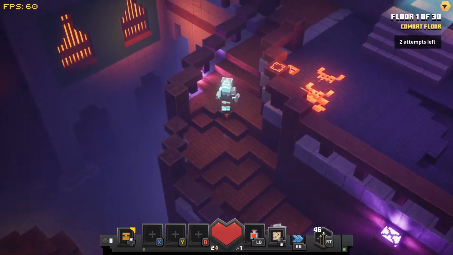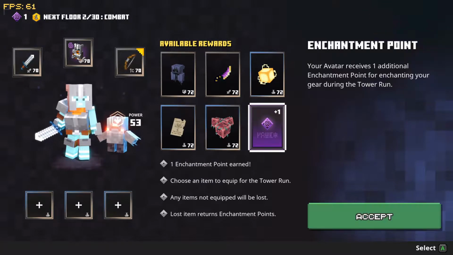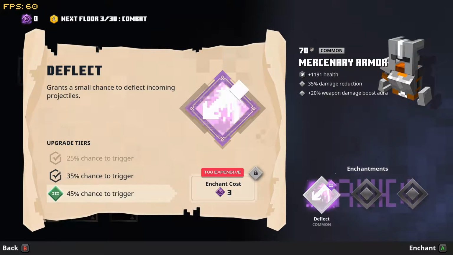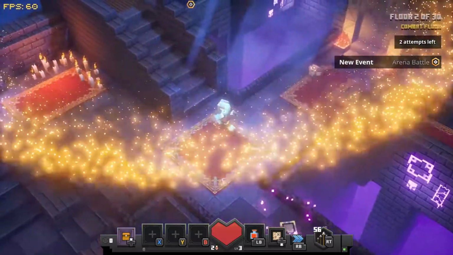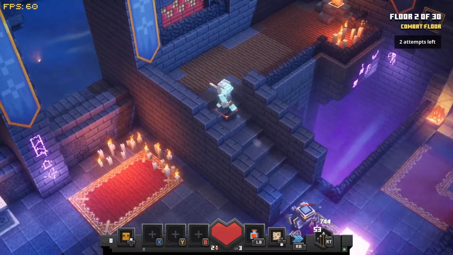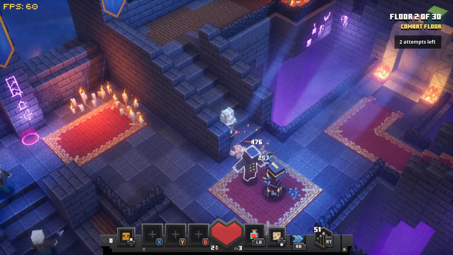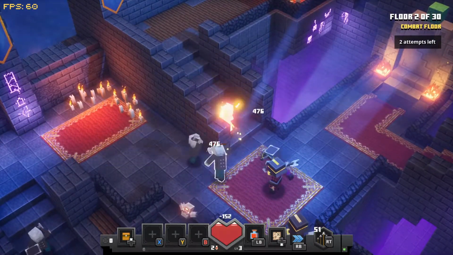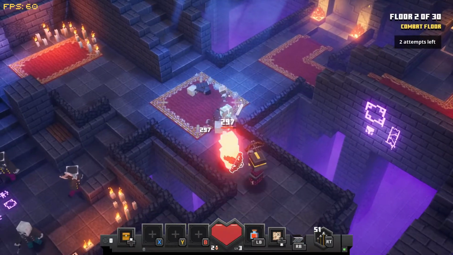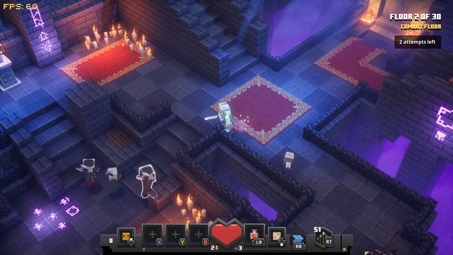So I'll kind of do a walkthrough, chat through. Okay, this first thing we're gonna get is enchantment point. We're gonna do more deflect. And this is kind of a more difficult area too. You're gonna use our arrows. Could stay at this corner here, pretty safe. Knock him with the sword, and here's a nice safe space.